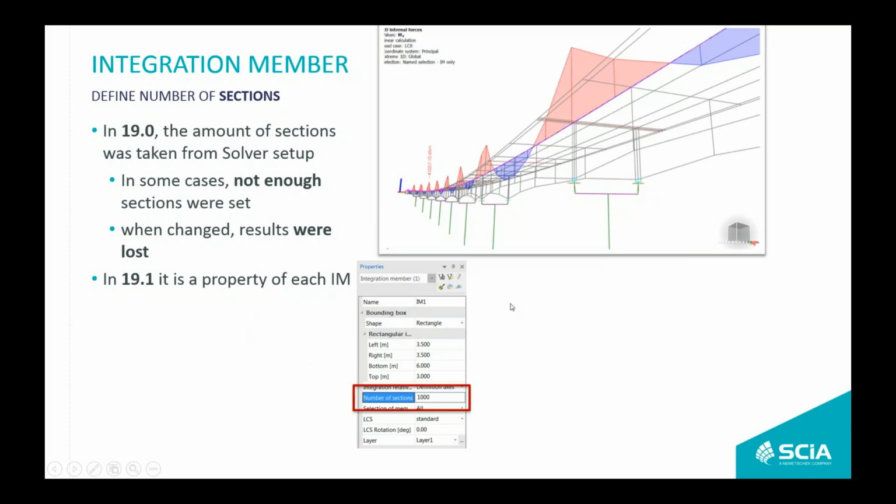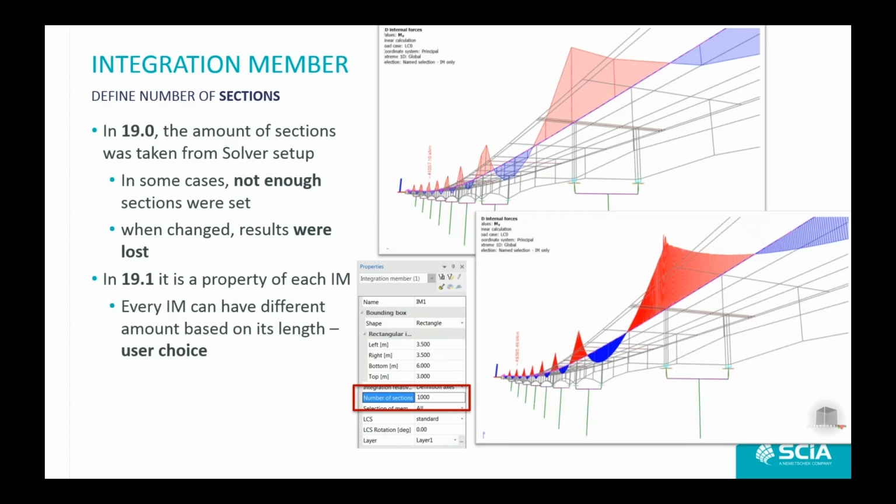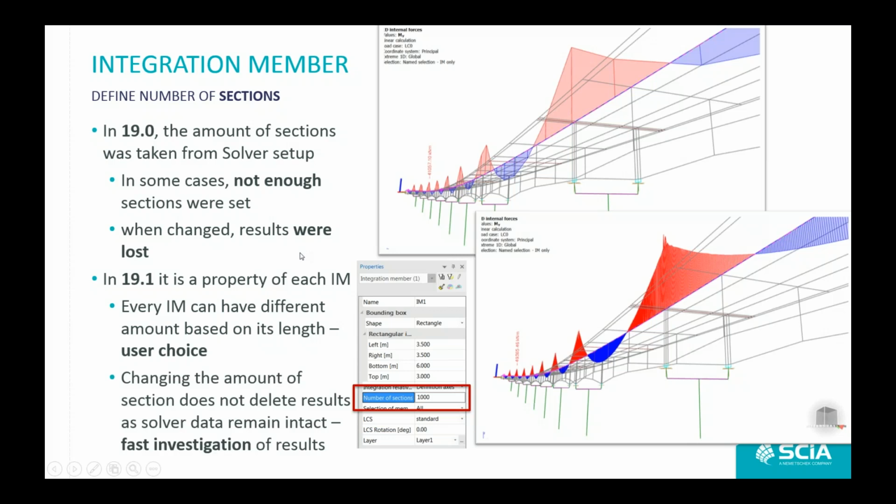So you can change the number of sections on any integration member to get as many integrated sections as you would like. It's based on your choice, and as I mentioned, it does not delete results, so you can use it quite quickly.